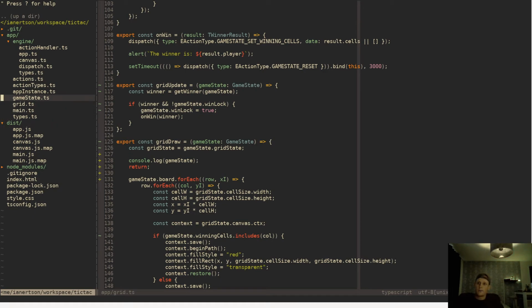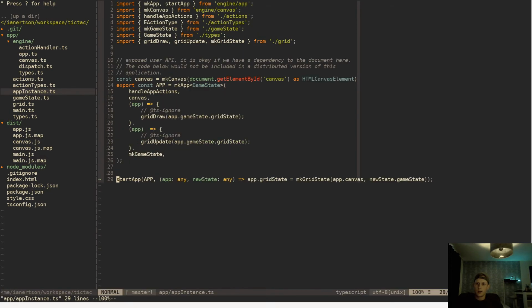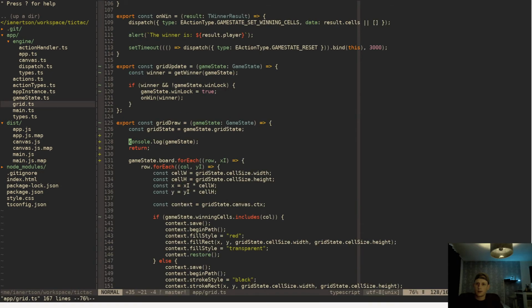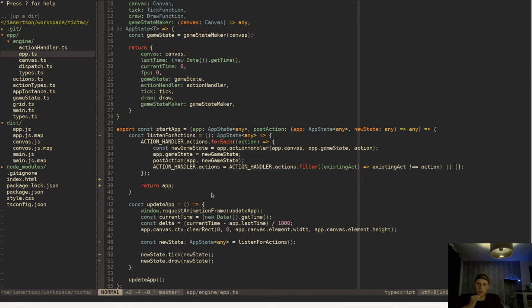So in our app instance, where is it? Here I think. So return app, app state, return app, start app.